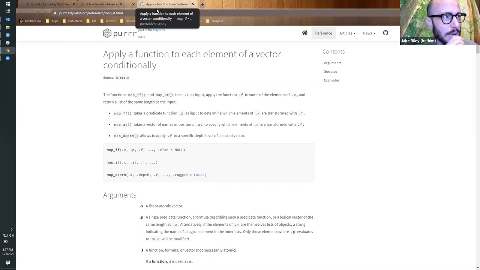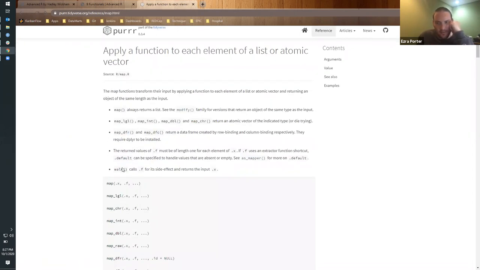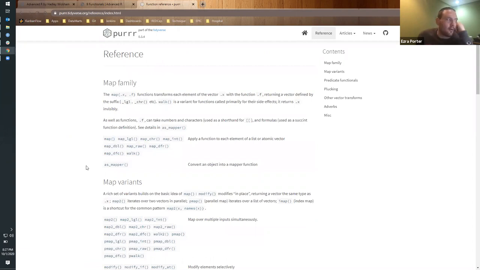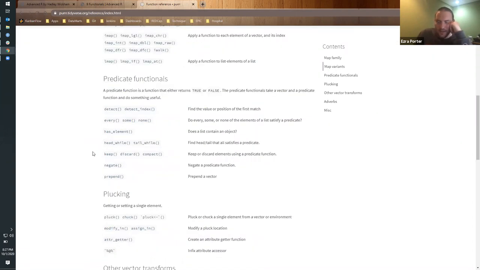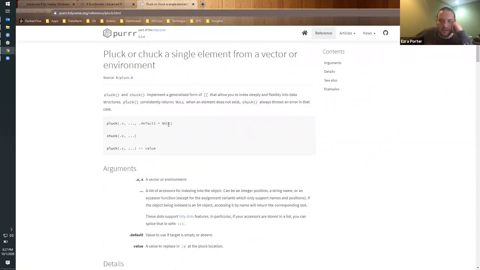Ezra, you and I had this, right? Where it was pulling back nulls until it was throwing something weird. So we had to create a function to say if it's null. Yeah. We did that, but that was before I knew about pluck. I think pluck will return an NA if it doesn't exist. After I read about pluck I thought we could have used it, because I think it returns null or NA if you call for an index or a name that doesn't exist. Yeah, which is nice. That's honestly a nice feature, especially with map.